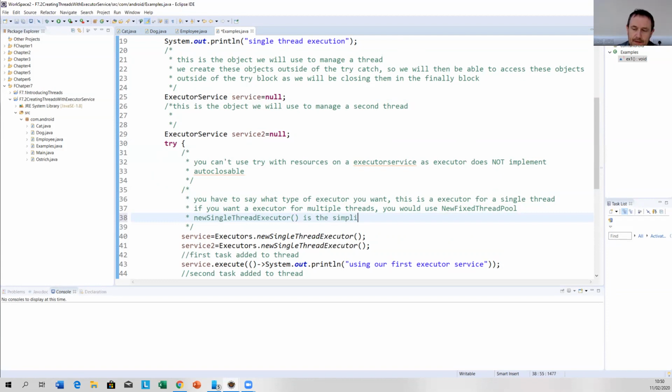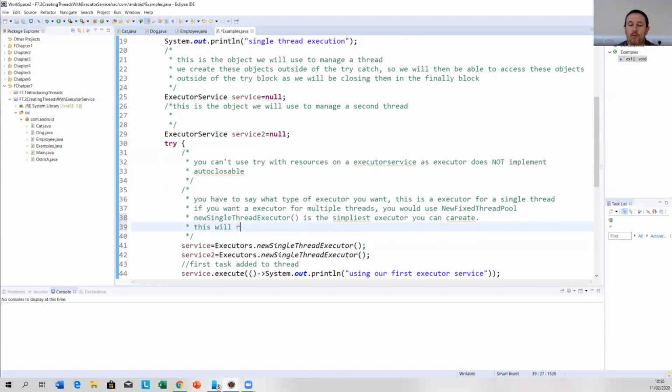It is the simplest executor service you can create. This will result in a single thread. All tasks in this thread will run sequentially.